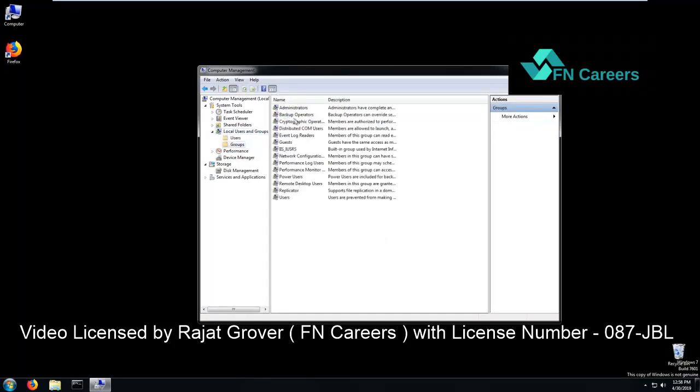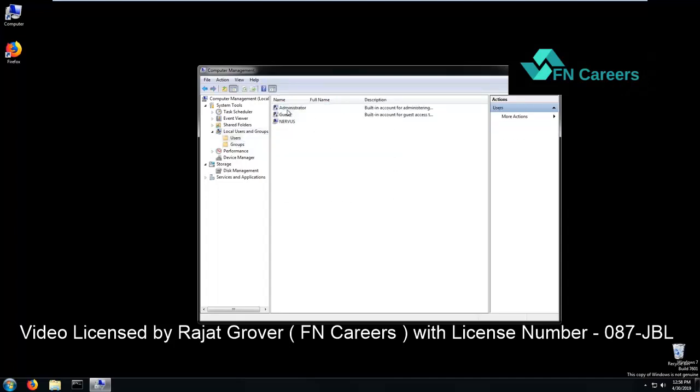So we have groups right here and we have users. So in my case, we have the built-in admin account and the built-in guest account. These two accounts are built into any Windows out there, and they are used in an emergency when you get stuck with permissions, when you delete your user, or when you do some kind of trouble to your machine. These accounts stay hidden unless you unlock them using some commands.